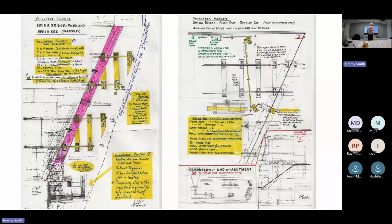And then to interest children and to show them how the signal would have worked, the signal box stood immediately here at the end of the bridge, as you saw on those old photographs. And I've suggested to the Preservation Trust we have either a 2 or 3 lever miniature ground frame, and you could actually show the children how the signal would make sure when the bridge is turned, it's actually safe for a train to go over. You can get your silver threepenny bit only just in between the rails to prove it's locked. And the signalman then would pull the lever, and when that was pulled, he could then pull the signal off. And as you saw in one of those pictures, if we had a part of a ground signal on a pole that's probably only 1.5 meters tall, not 3 meters tall, it would provide an added interest.